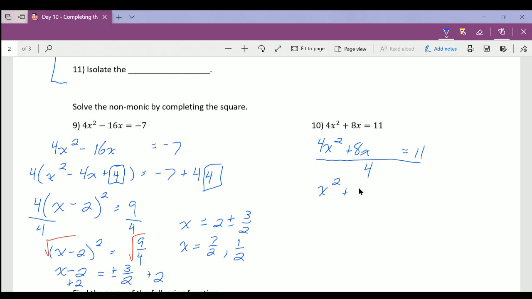If you're using a calculator that will work with fractions, such as the TI 36 Pro that I like, doing basic operations, addition, subtraction, with fractions is not a big deal because it'll do most of the work for us. So I've already gone in and put the plus box on the left and a plus box on the right. This is x plus half of 2 is 1, and 1 squared is 1. Now you're going to do 11 over 4 plus 1. Again, if the fractions are spooky to you, use a calculator to make it happen. You end up with 15 over 4.